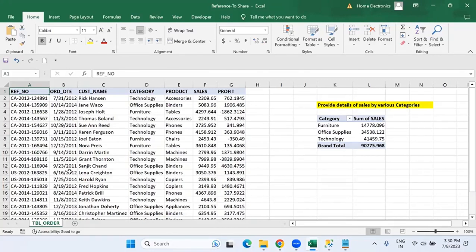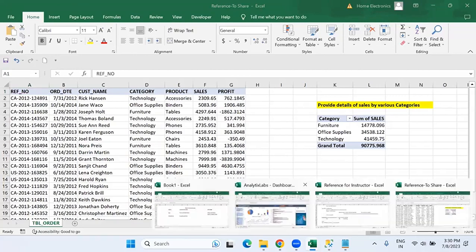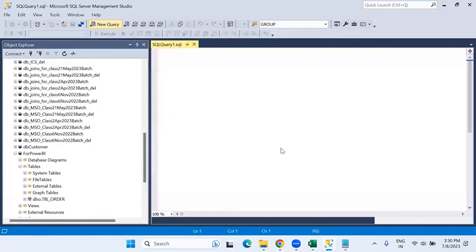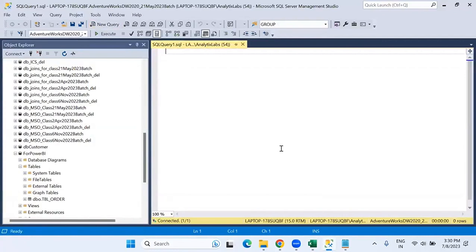I'm saying if this table is already inside a SQL Server database, there was an option which I showed. Perfect, as Himanshi said. I would have said new query here. If you want to do the export, that can also be done.